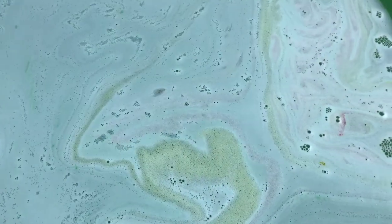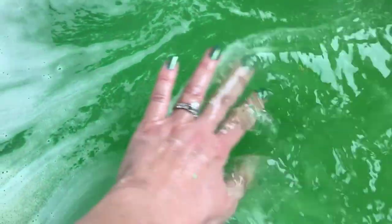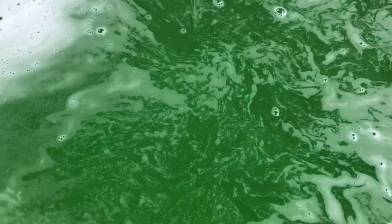Well, that was quite a show. That was awesome. I loved it. It smells really good, but let's go ahead and check out the color of this bath water. It's just a really, really bright, it's a little more than grass green. It's very chartreuse. It's lemon limey, but it's very green and it's very, very bright. It's a very cool color. Okay, let's check out the bubbles.